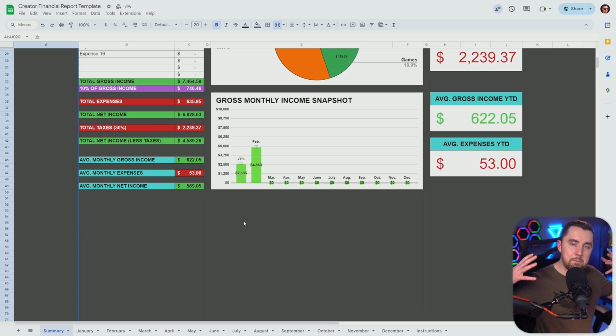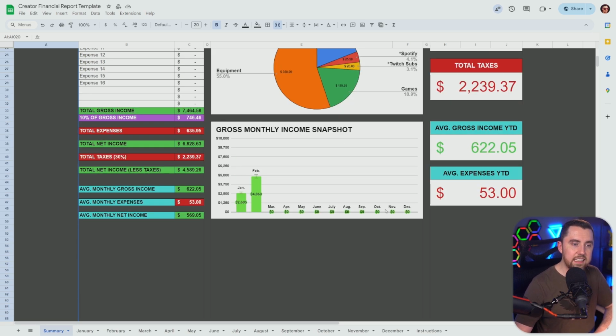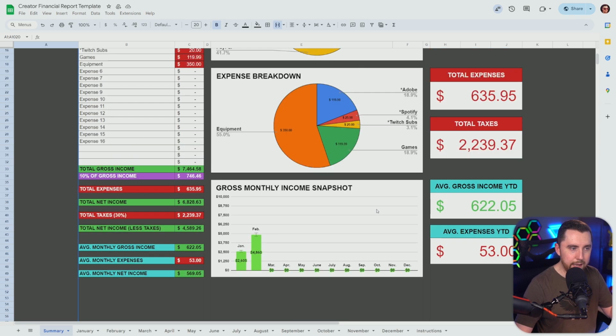This is going to give you a better idea of how well you're doing every month on average across the board, right? So like if I've got a low month and a high month, it's going to average these two things out. Now it's dividing it by 12, so I would need to do this at the end of the year. But the reality is that then I can see at the end of the year how I'm actually doing month to month and what I can plan on, income-wise month to month, even though it's so sporadic. This is something for content creators that unless you have something like this set up is a lot harder to kind of figure out, right?